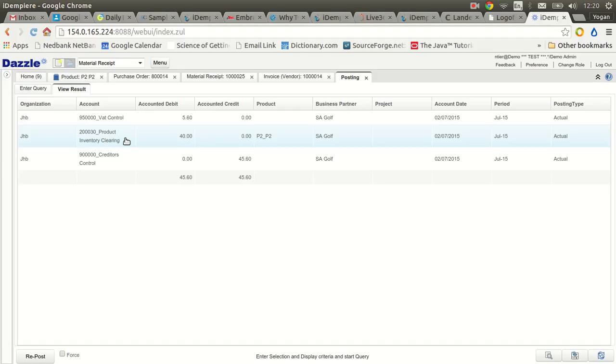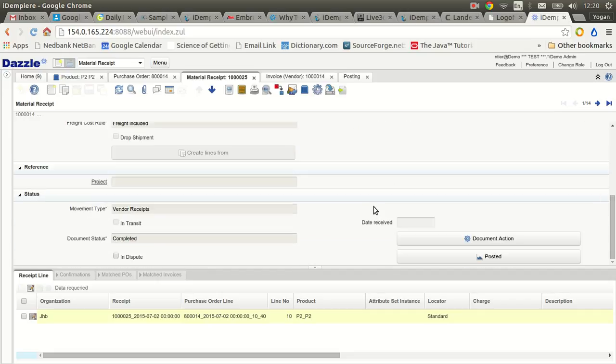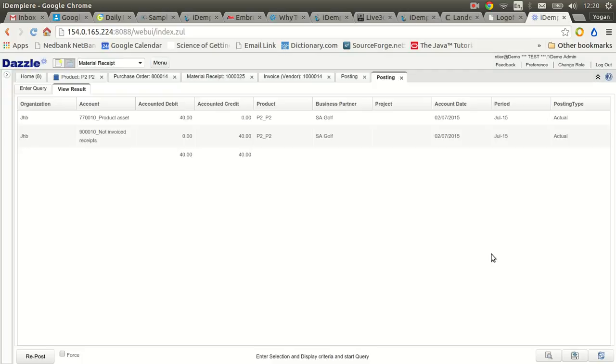And these clearing accounts clear after the material receipt is matched to the invoice. So let's go ahead and look at the material receipt, and you'd see here, rightly so, that our asset now is increased by 40, and that's basically what we expect.